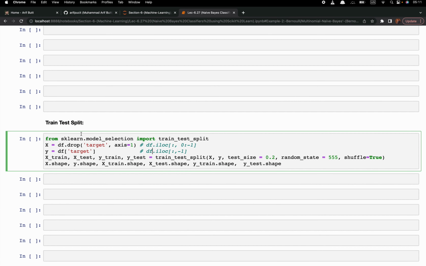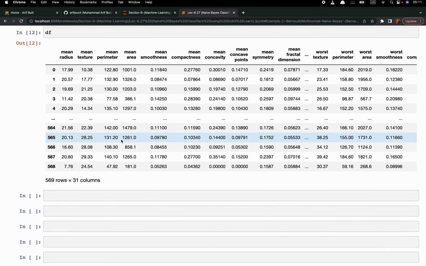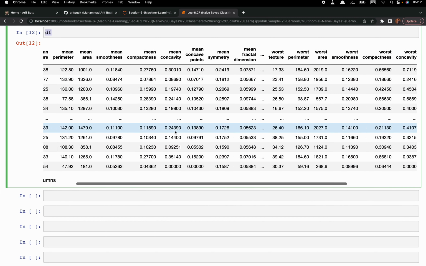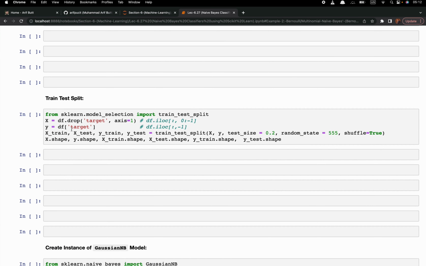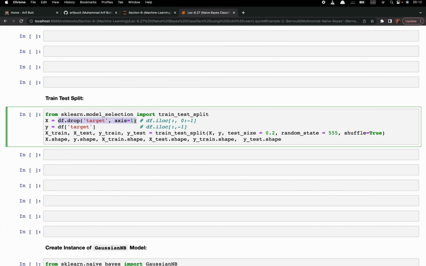Well, this code cell separates out the 30 input features. This df contains 30 input features and one target column. And over here I am just getting the 30 input features in the X variable and the output target in Y. It then uses the famous train_test_split method with a test size of 20%, which returns a 4-valued tuple. Let me just execute it.